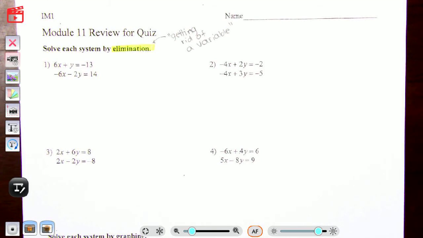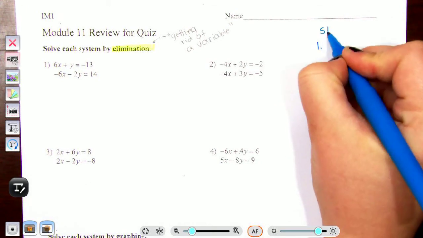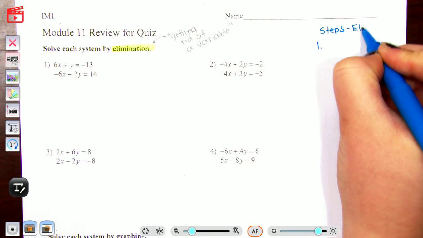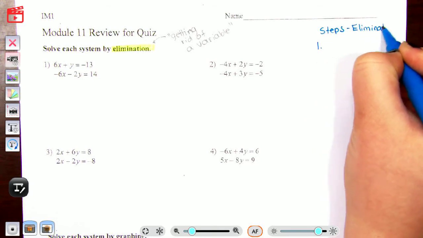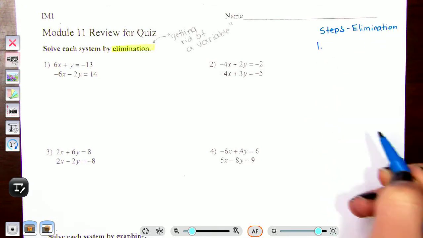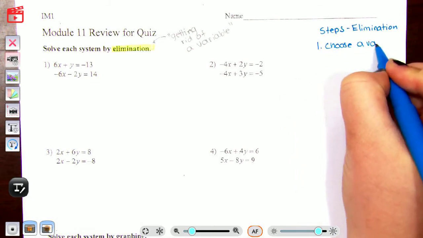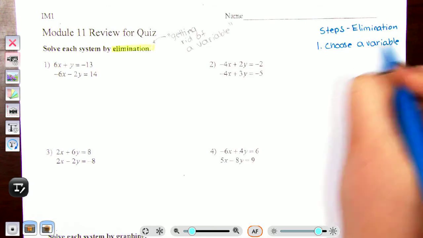Okay, so kind of off to the side, I'm going to write down some steps for you. Step number 1, and this is for elimination. Step number 1 is choose a variable to eliminate.